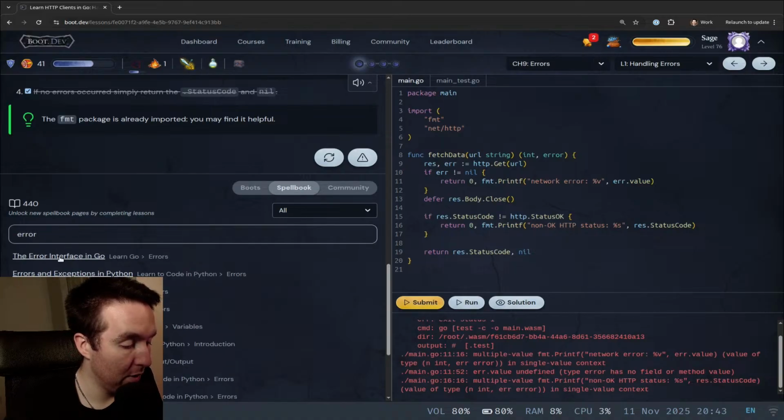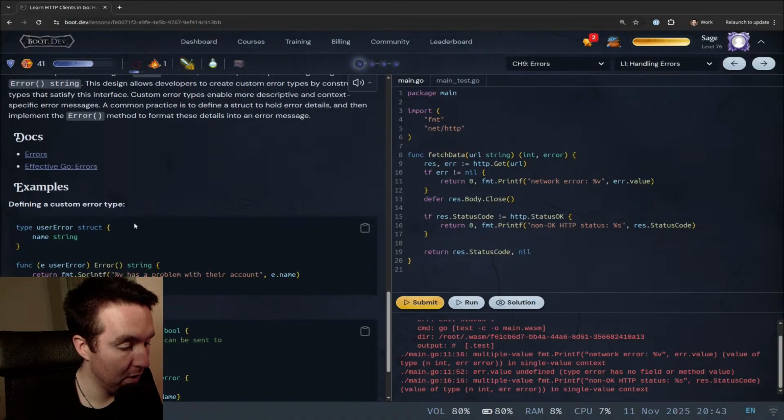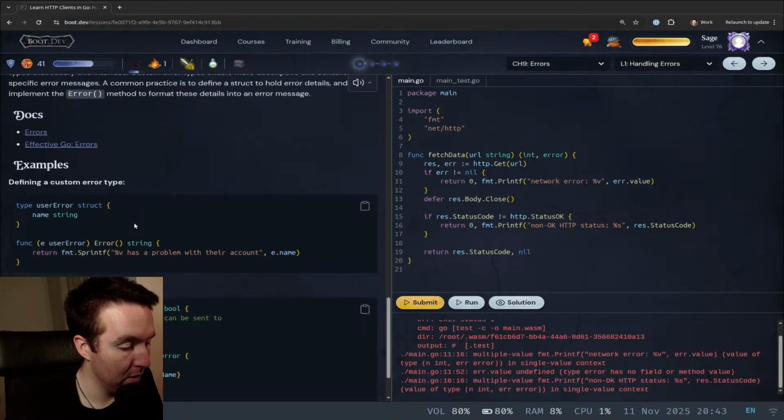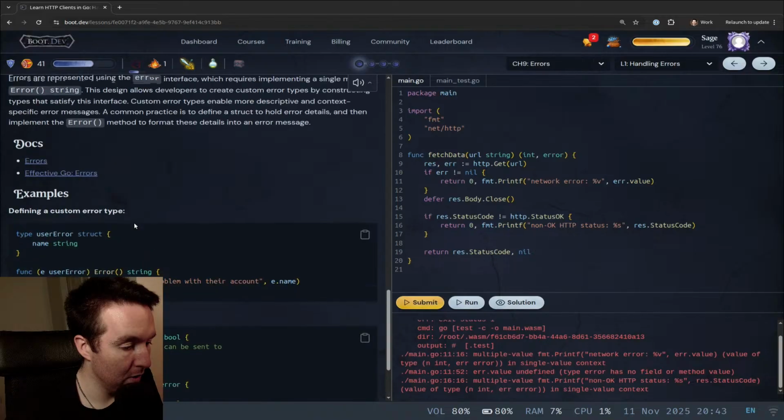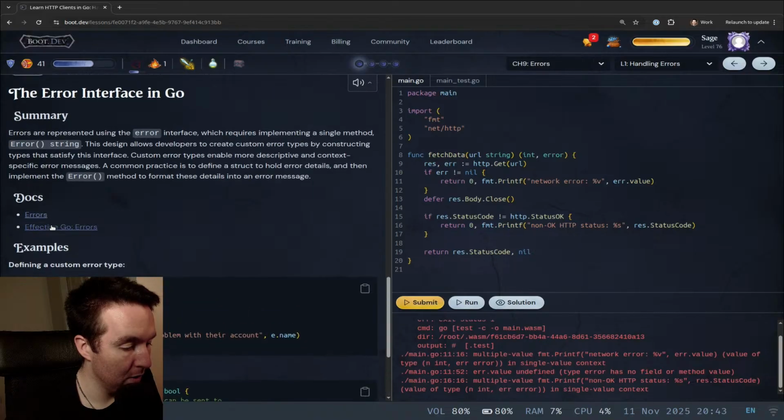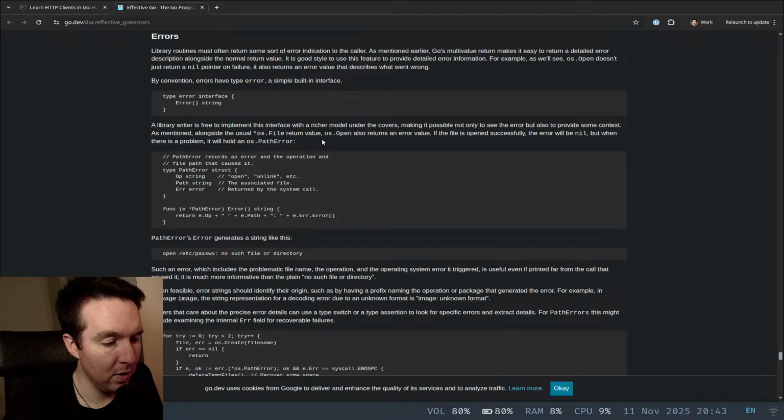Error interface in Go. Let me see. Let me look at this.